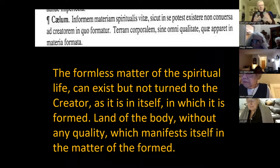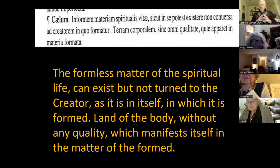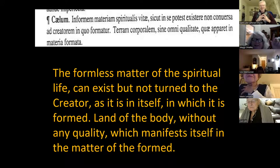The formless caelum, that's heavens. So what is the heavens? What are we talking about? We would just say, well, it's the sky. They said the formless matter of the spiritual life can exist, but not turned to the creator as it is in itself, in which it is formed, land of the body without any quality, which manifests itself in the matter of the formed. Boy, does that help you? No. Nothing like confusing the issue with facts. There you go.